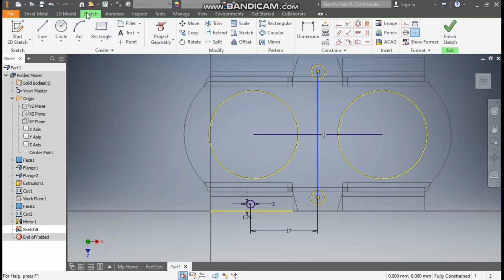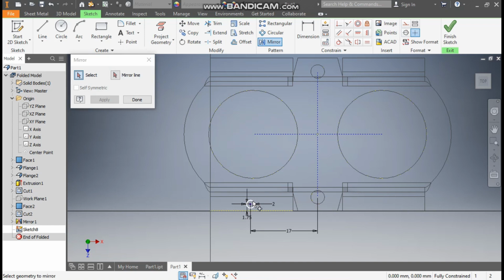Select this, go to sketch, make it a construction geometry. Select this, make it a construction geometry. And select these all, make them also construction, and select this also, make it construction. Only this will be left in this solid. Select this also, make it construction.